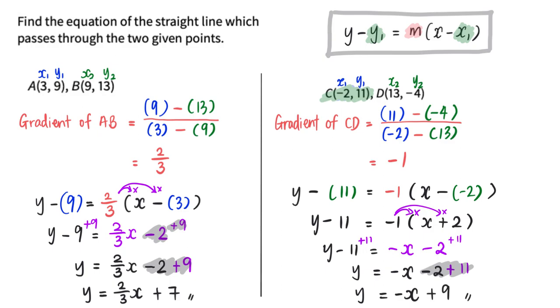We have come to the end of this video. Do take note how to solve this particular problem: Step 1, if they don't give you the gradient but rather give you two points, find the gradient first. Thereafter, substitute the gradient and one of the points given into the formula y minus y1 equals m times x minus x1. After that, slowly simplify and you will get the equation of the line eventually. Thank you for watching, have a nice day.